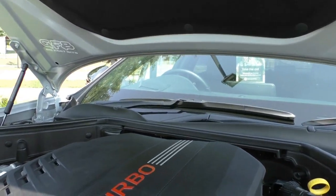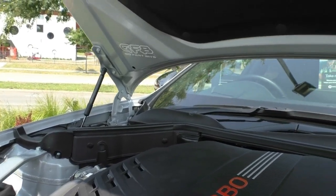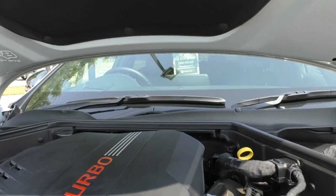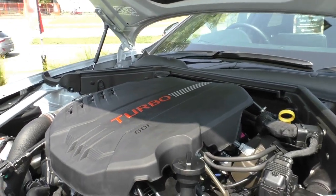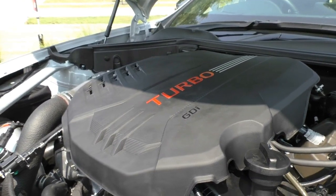One thing I will note as a safety feature, the way Kia has designed this actual engine bay and the bonnet, in case of a collision, this bonnet actually tilts itself up to mitigate contact and to reduce the impact as well. So this car is designed inside and out. It's just a complete work of art. And like I said, a 6-cylinder 3.3 litre twin turbo motor with an 8-speed automatic gearbox as well.